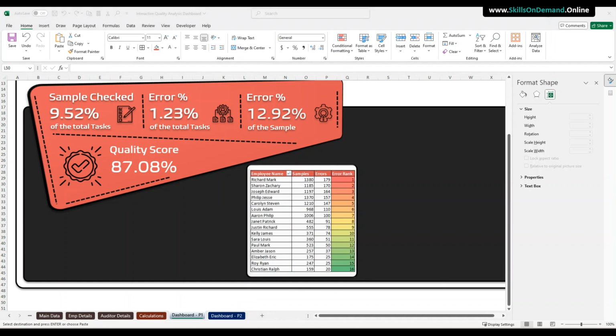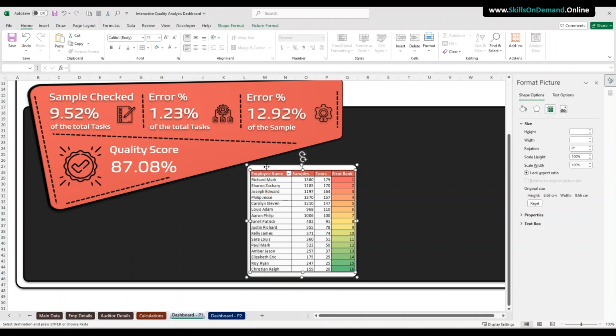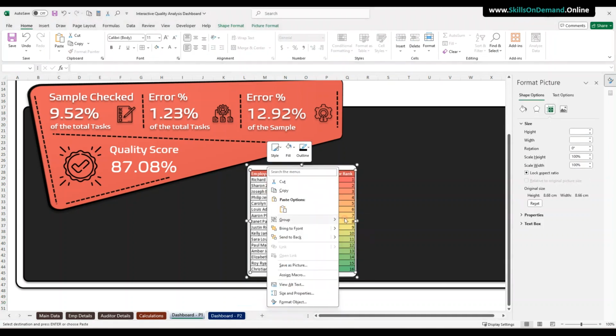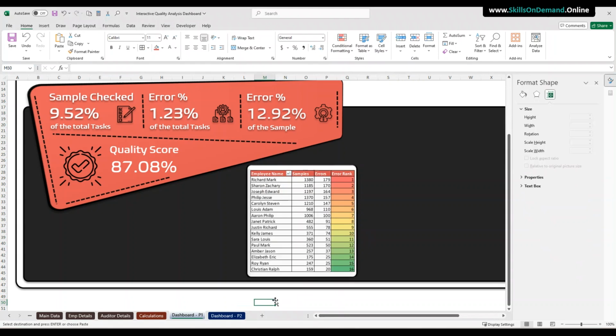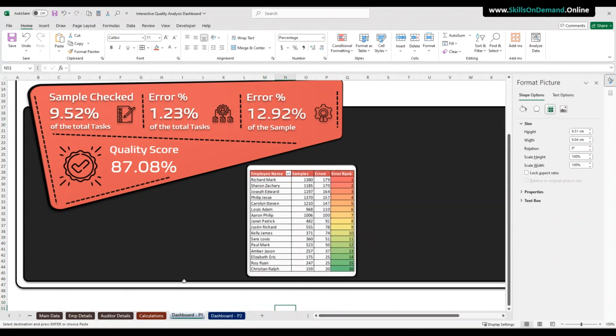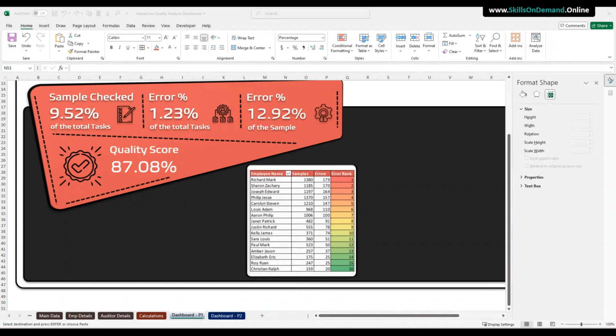Add a shadow effect and shape outline. Select and group them together as a single visual. We have the result. Next, let's add a text box.